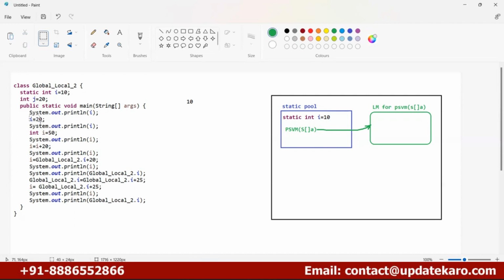If I have only the variable name, it's like there is already a memory, and we are trying to reinitialize that value. So now when I give I equal to 20, referring only by variable name, where should the search go? To the local memory. Here do we have an I variable? No, so it will go to the static pool. Here we have an I variable. Now the value is 10. What should happen now? It will get replaced with 20. Correct.